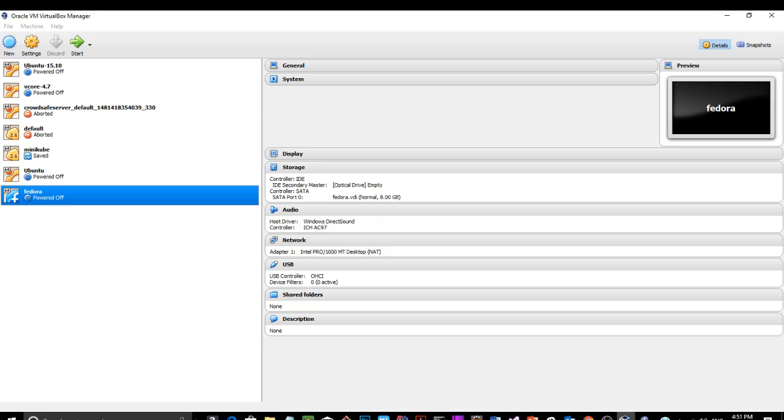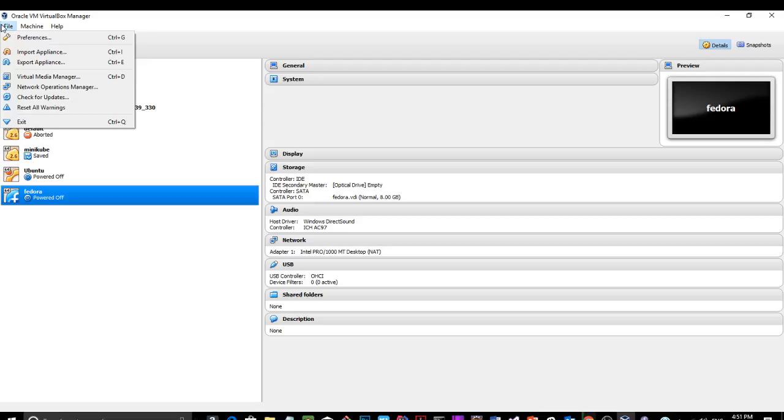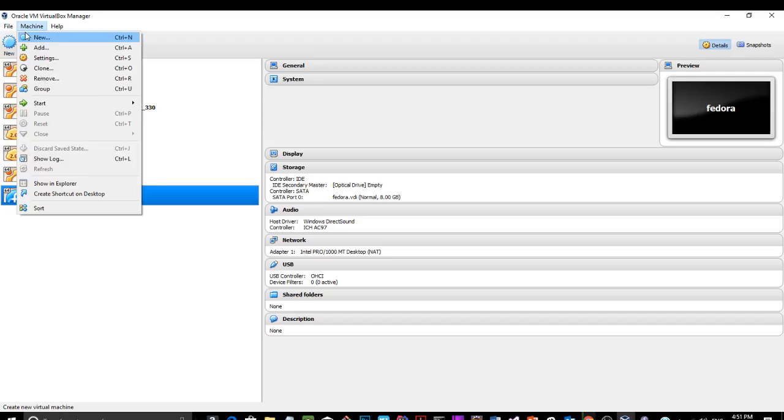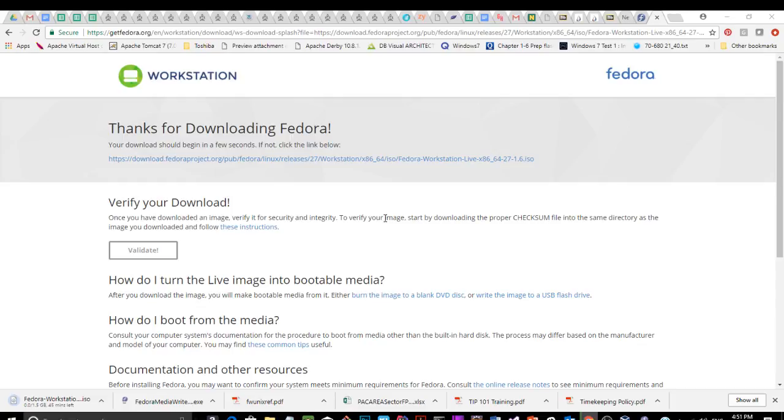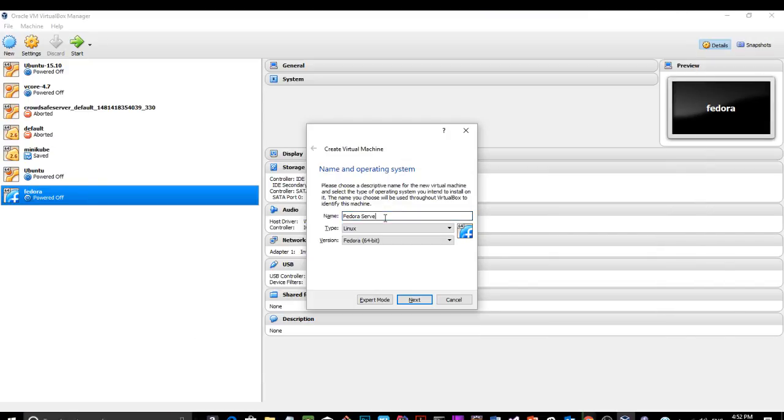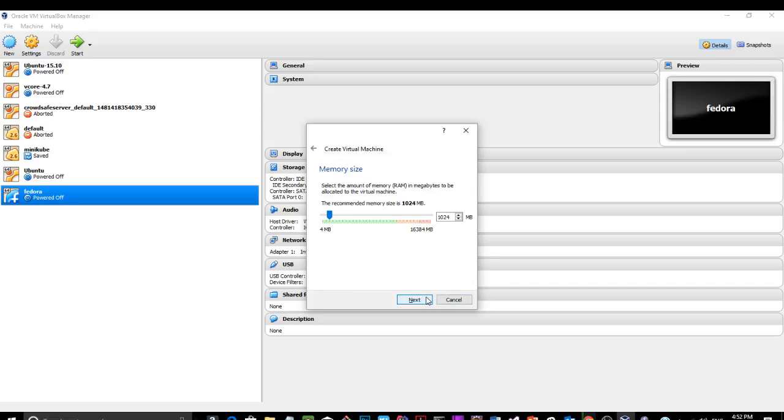Now, once you get that image, you're pretty much just going to put that to install on your VirtualBox. So you're going to create a new machine, name. I think we got, let's say, server. Next, you could just adjust the memory, like RAM for your machine.